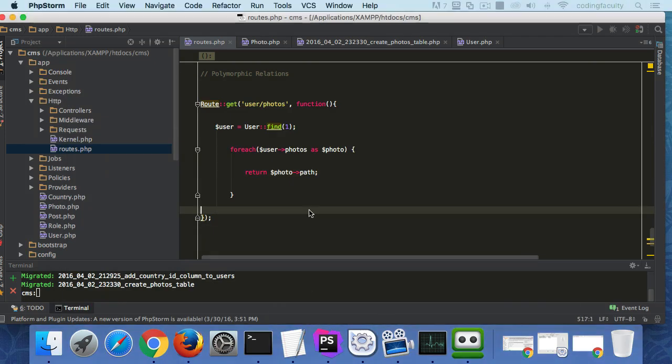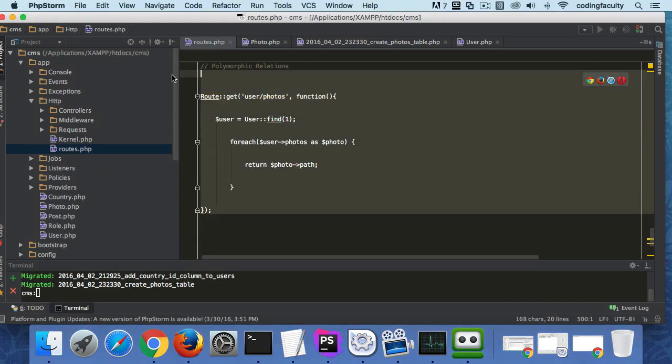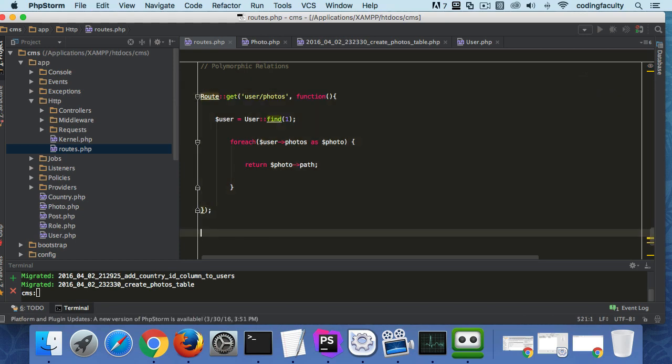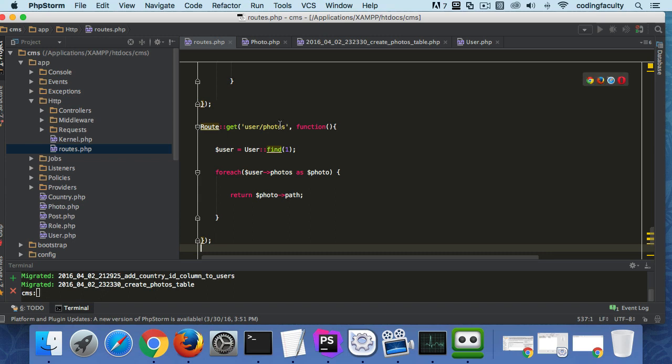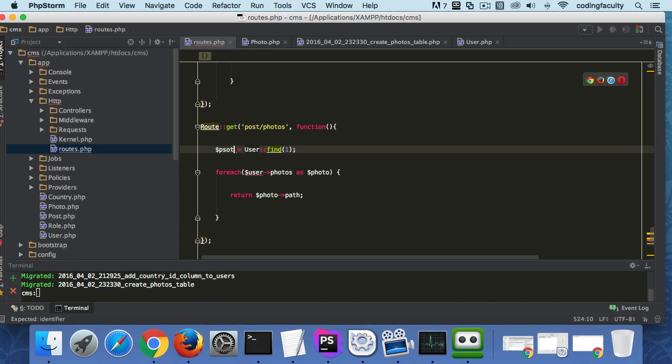Not only that, but you can also pull out the post images as well. So we can say post photos, and we find the first post, and let's just call this post here. We have to change this whole thing.